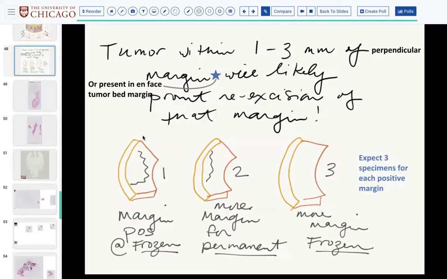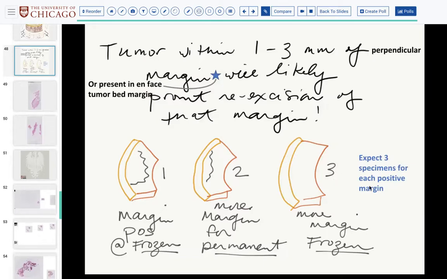So invasive tumor, or dysplasia or in situ in that section is going to prompt additional margin re-excisions. If you have a frozen of a tumor bed that is positive, generally what they'll do is take another one that they'll send just for permanent, and then they'll take a third one that they'll freeze again.